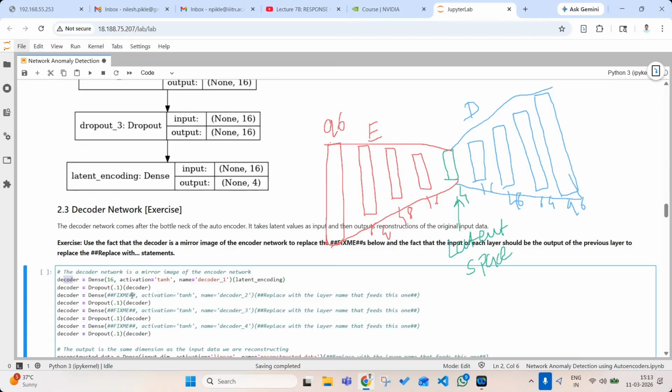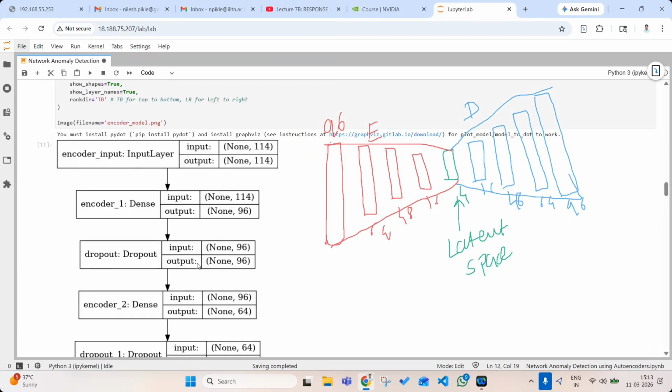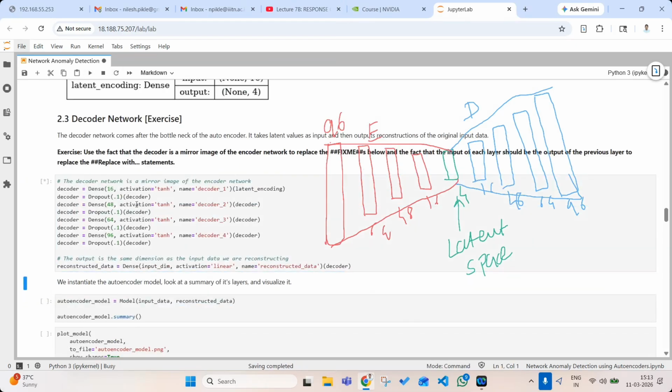Then after the first layer, we'll be having 48 neurons here in the second layer. Then the decoder we have to attach here. Then again, after 48, there will be 64 neurons here. And again, we have to attach the decoder layer from the previous. And then we'll be having 96, and we will be having the decoder here. And finally, this decoder is attached to your output, or the reconstructed data. I hope it is clear. So this is the neural network you have to design.